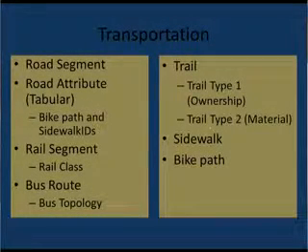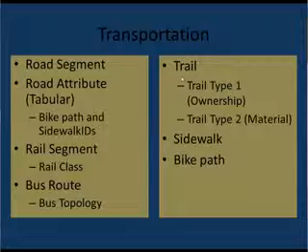Trails have two different subtypes within them. As I mentioned earlier, trails can be public or private. So trail type 1 refers to this ownership, basically whether it's public or private. Now trail type 2 is the material, keeping track of whether or not it's paved or has dirt or gravel, basically what the trail's made up of. You can also find whether bikes or motors are allowed and other information that might be essential to really determining how effective this trail is at providing some sort of recreation for the community.